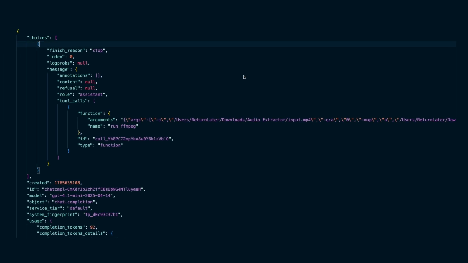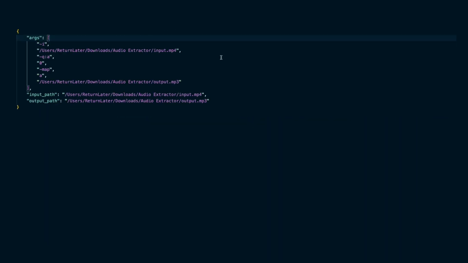Here is an example of the response. This is the part that we need to run our FFmpeg. Let's format it so it's easier to read. Notice that this audio extraction command is different from the one in our last session. LLMs are not deterministic. Even if you send the same request twice, you can get different output. To get more consistent and precise results, you should clearly tell the model exactly what you want.